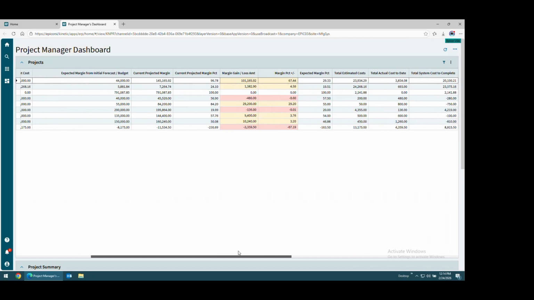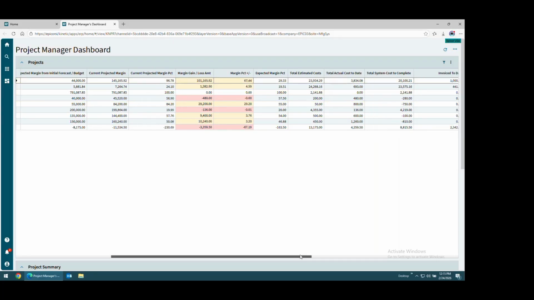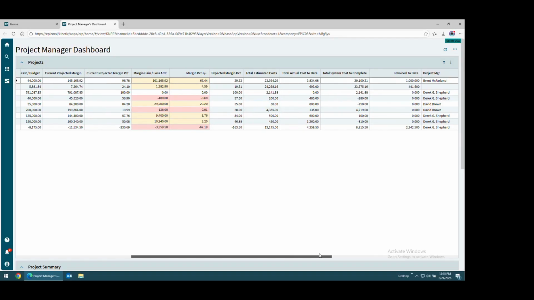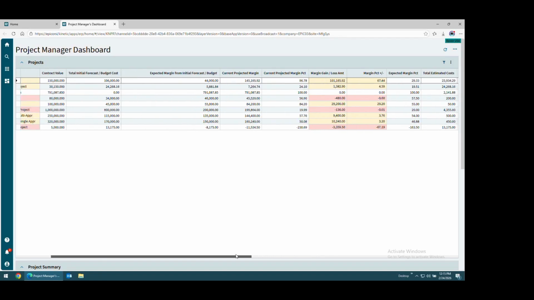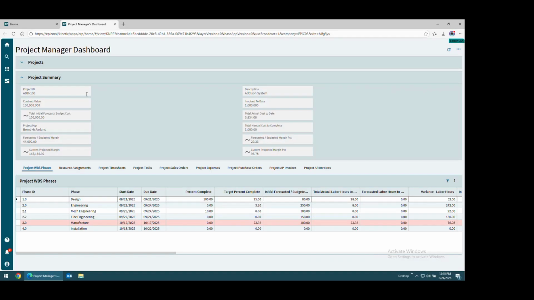So we want to see, are we performing positively or negatively against our estimate? We can see the total of the actual cost incurred so far. We can see cost to complete. So all the general metrics that you normally would be on the lookout for as a project manager, you can see in our summarized dashboards view, and also get transactional details, right?